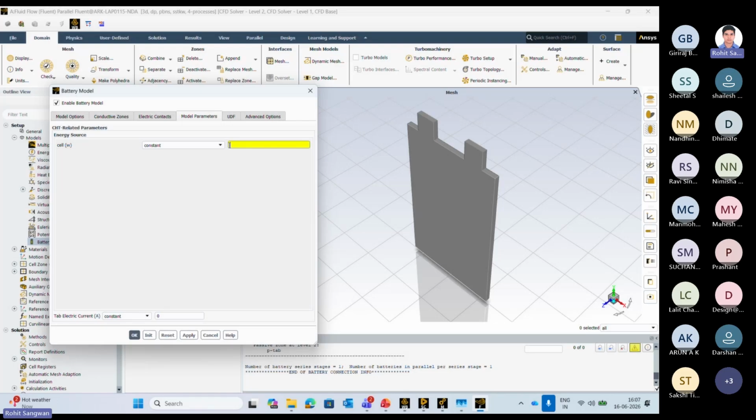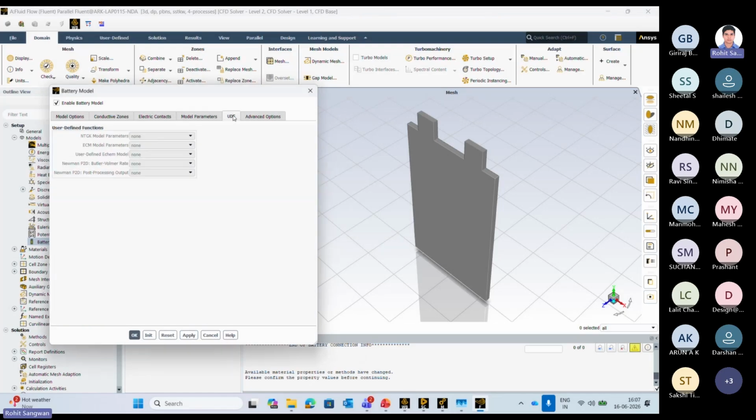Suppose we are taking 10 volt. Then for current, in the CHT method we are not solving current, whereas when we go with the electrochemical level, we have to solve our current value also. But as of now, we can give some default value, 10 ampere or 100 ampere. It will not have that much effect. Simply, the main heat source is the cell at 10 volt. Then we have to apply.